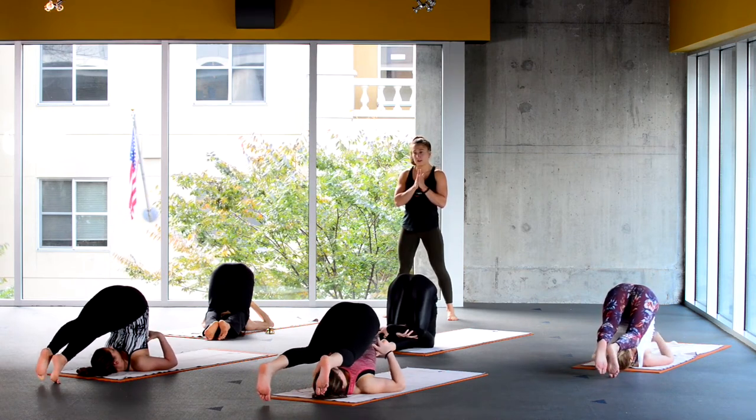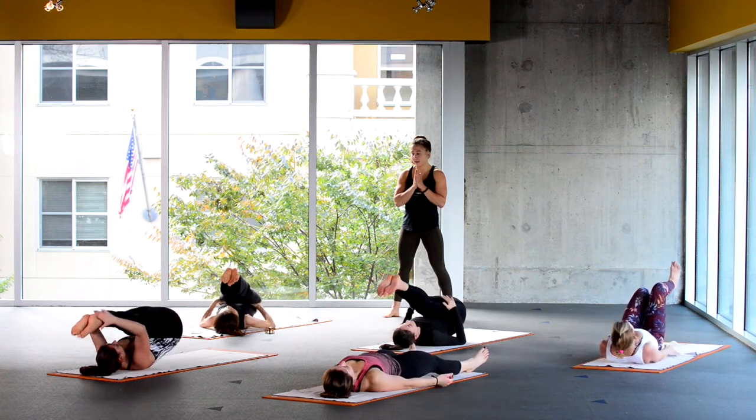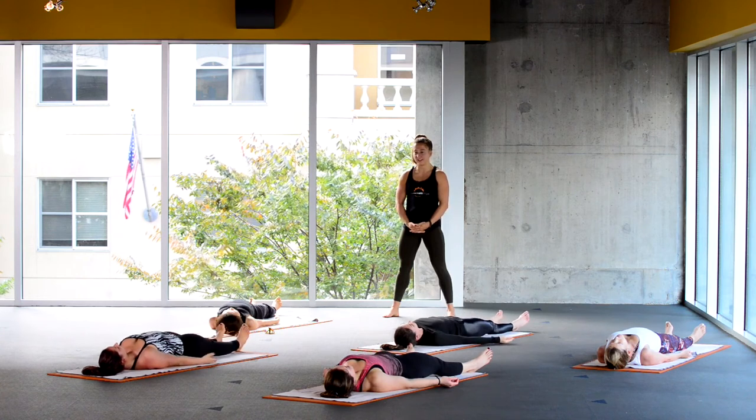And change. Slowly work your way back down, taking care, coming out, allowing your spine to slowly roll back down. And finding a dead pose. Be still.